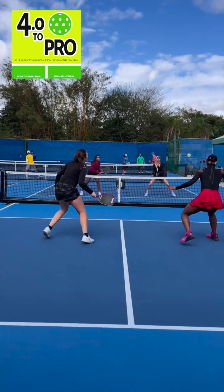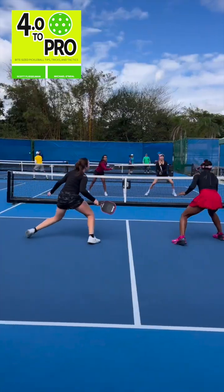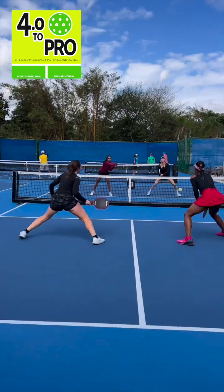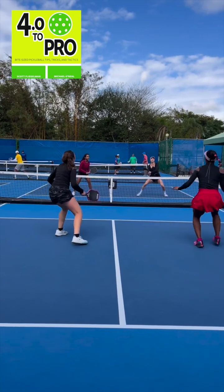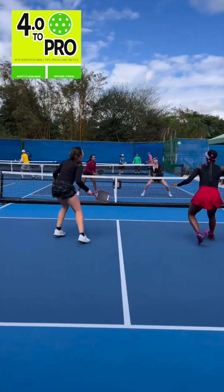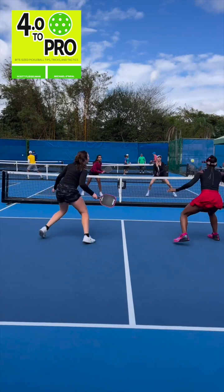So Tyra takes that ball and hits kind of a high, somewhat decent drop to Parris. And the reason why I say it's somewhat decent is that Parris is able to tee off on it for a couple of reasons. One, it's a little bit high. Obviously, that is a very attackable ball when it's that high. But the other thing I think Parris does really well on this first ball is she really optimizes her space at the kitchen line. She takes this ball with a big reach and she fires it to the back corner of the court. So she's basically hitting it to Tyra's right-hand side, but very deep.